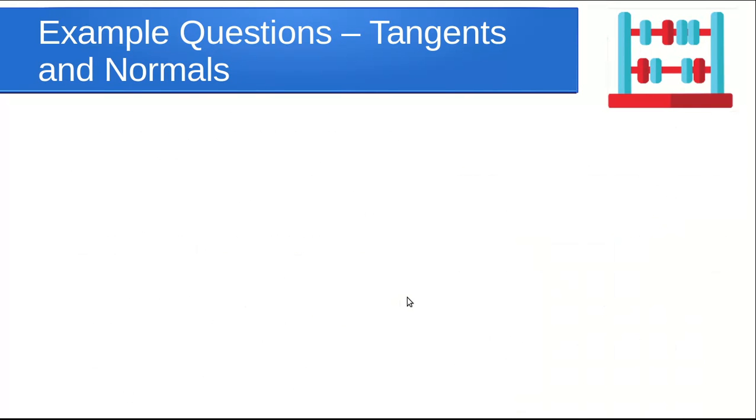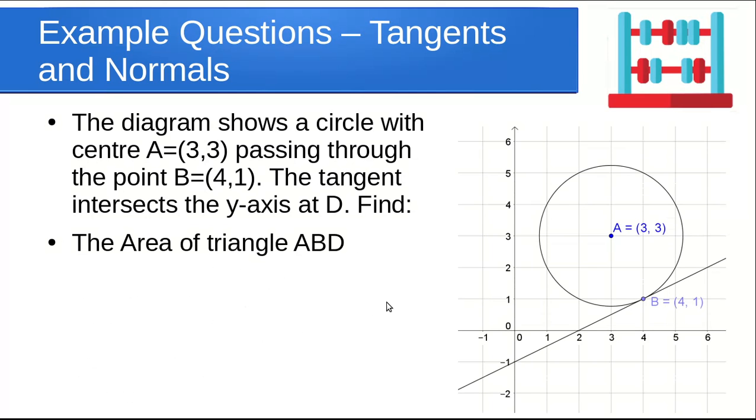My next part is going to be a little bit different. It's exactly the same diagram, but now I'm going to ask, given that the tangent intersects the y-axis at D, find the area of triangle ABD. So this crossing point is D, and we're trying to find the area of the triangle ABD. In fact, I might just quickly draw that on there with a bit of an unsteady hand. Sorry about the non-straight line here, that's a bit better. We're trying to find the area of that triangle there. And at first glance this might look quite difficult.